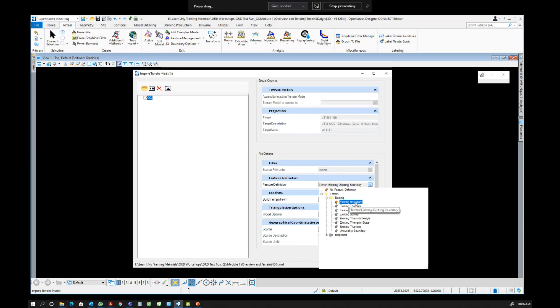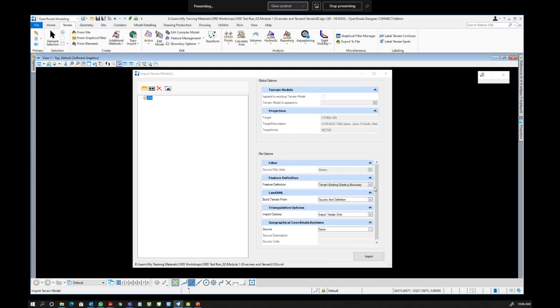One of the reasons why we pointed to that particular workspace is that it gives us the configurations and standards, be it CAD, civil or BIM settings, all intact in that particular workspace already. So Existing Boundary, nothing to change anymore, and then just make sure you click the OG, or it's already clicked anyway. Then Import.